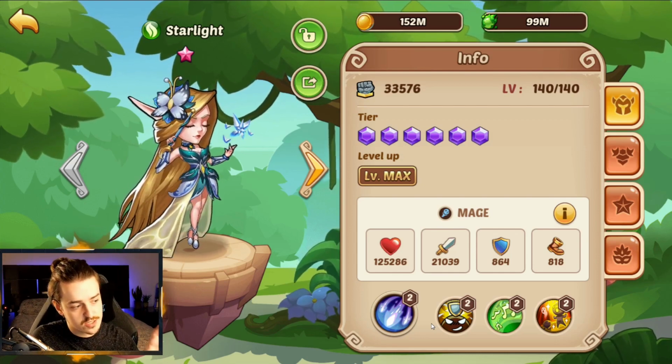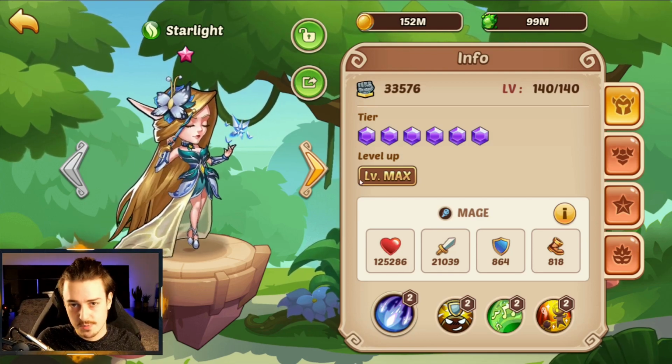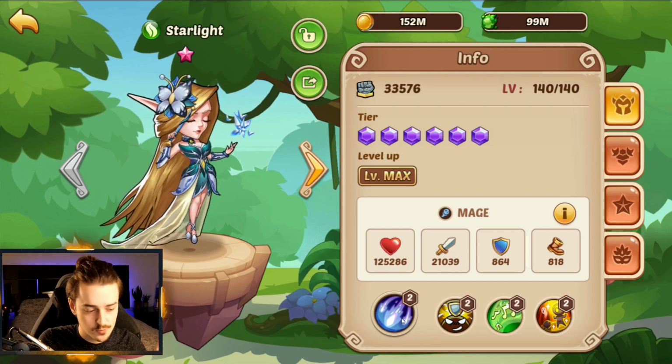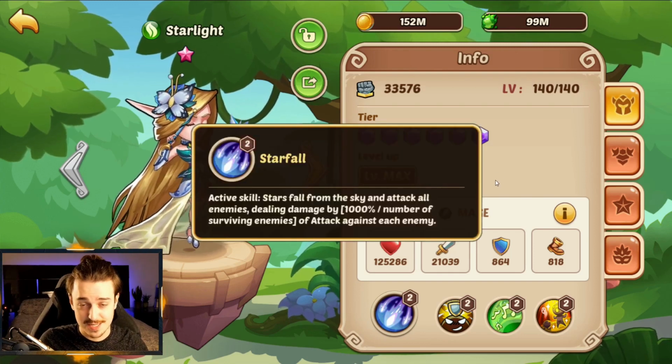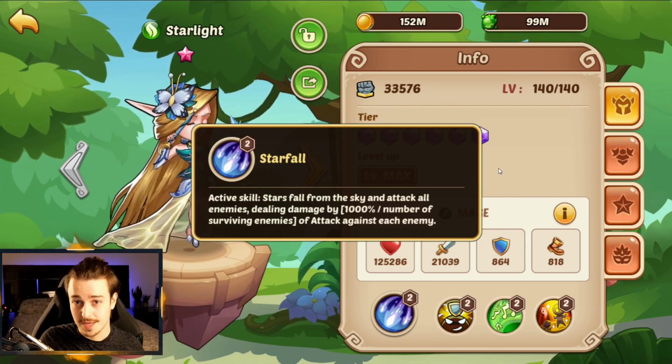So a 10-star Starlight, for this reason, is much higher on the list than Karim. Does it mean Karim's bad? No, it just means Starlight is an absolute wrecking ball that I would definitely consider building as a 10-star if I had multiple copies of Starlight available in the early game.